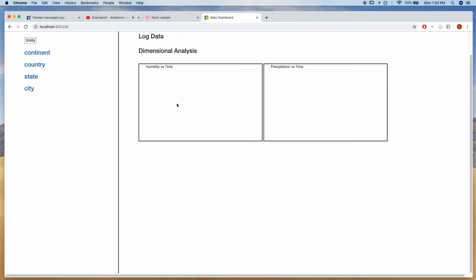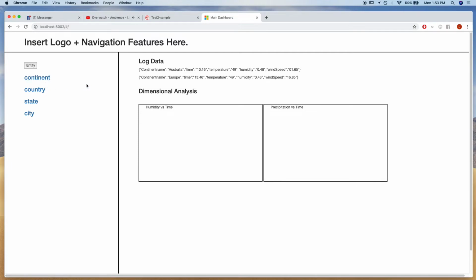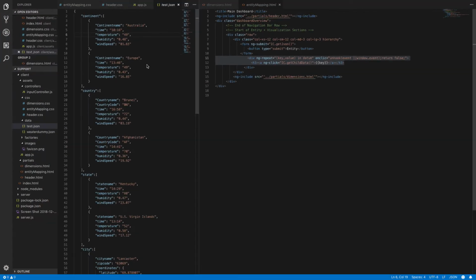Or whatnot. It's not exactly clear how he wants us to visualize it, but I thought whatever Andre had at the beginning made a little bit more sense, so it's better to show him what we have. So as of right now, we have it like continent, and if you click on continent, it actually, as you can see here, I don't really need the submit function.